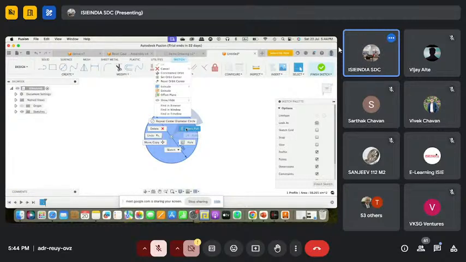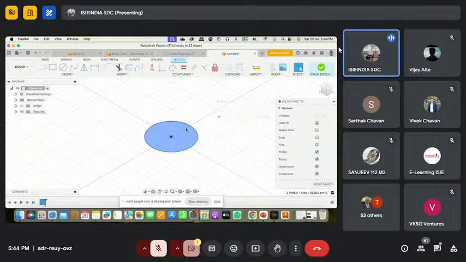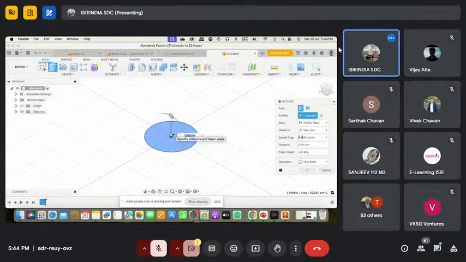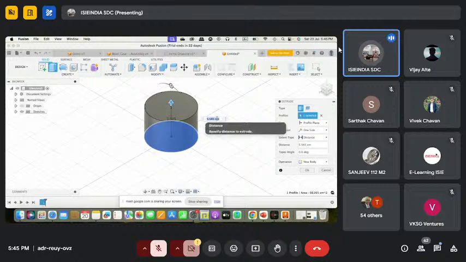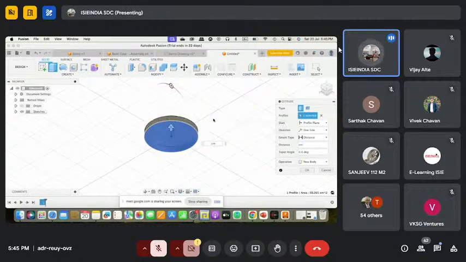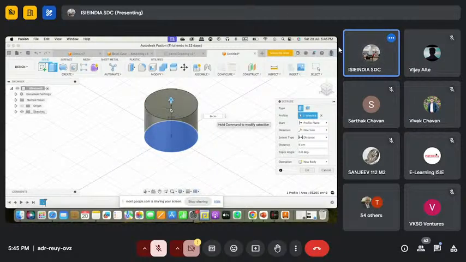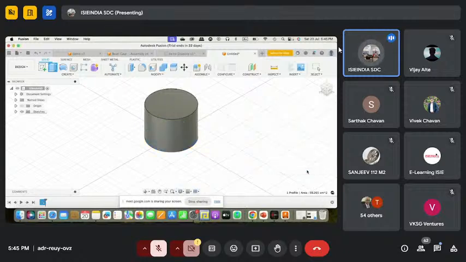Okay, so you click on the press pull option and you see an arrow here. You just take the arrow upwards. Or if you don't want to take the arrow upwards and you want precise dimensions, give dimensions here. Let's suppose we are giving it 6 centimeters. As soon as we give the dimensions here, it will create a body. Okay, and you okay it from here.